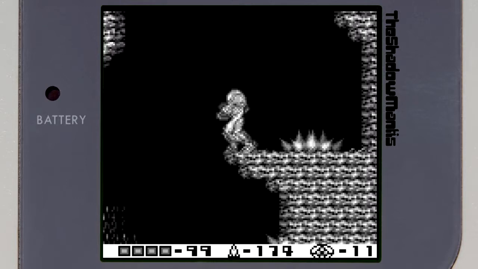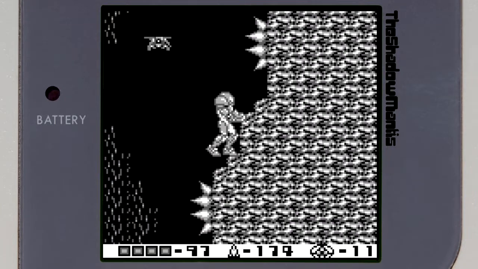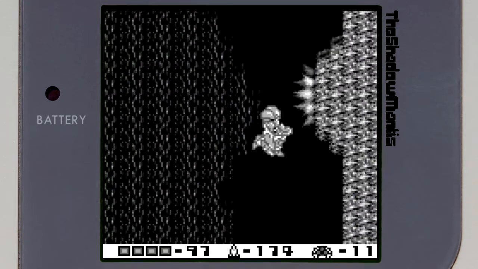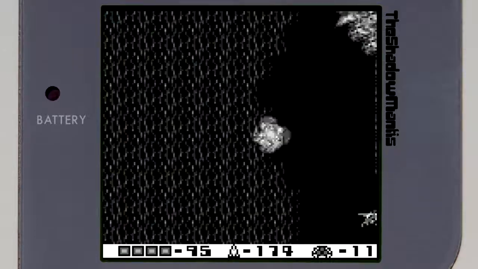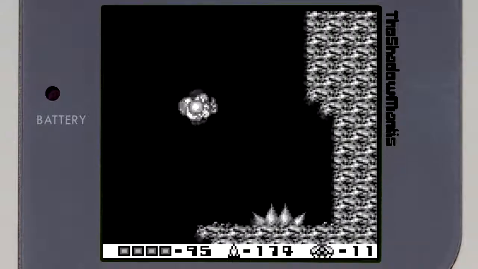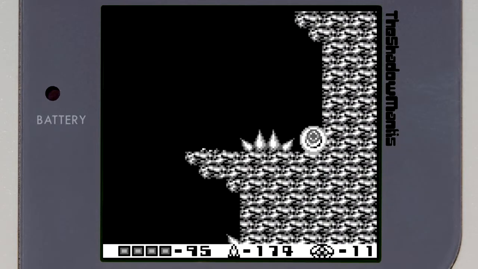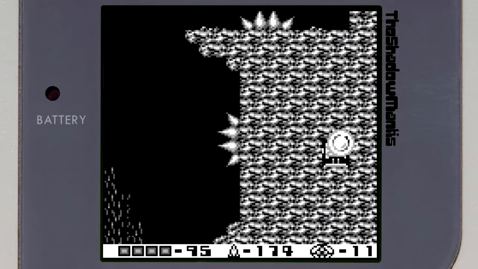Alright, so there's actually a... where is it? There is a... there's a missile expansion around here somewhere. I don't know where it is, though. Oh, there it is. Alright. There we go. There's another missile.